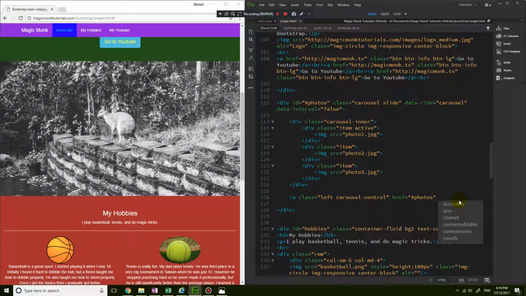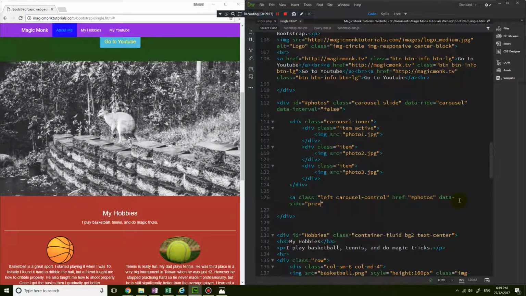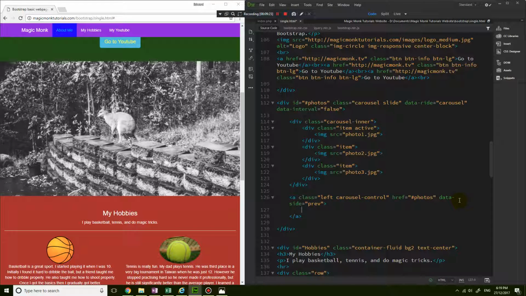Okay, so then we need the data slide. So we're telling the JavaScript side of Bootstrap that this is going to go to the previous image in the list. Okay, so that is the anchor we've set up, and then we want it to actually show the handle going to the left.